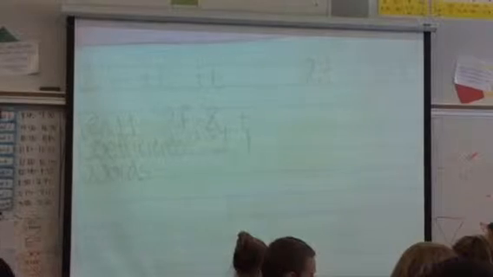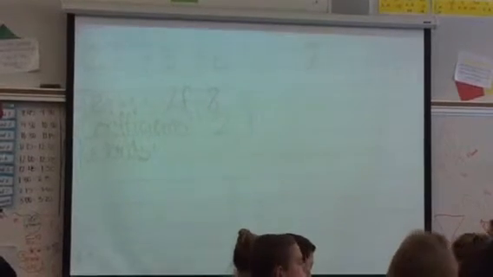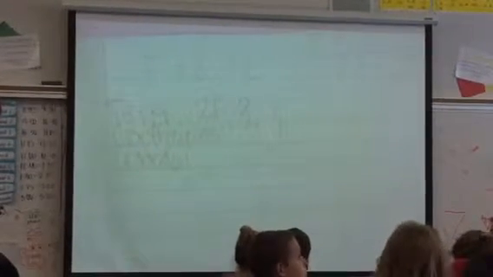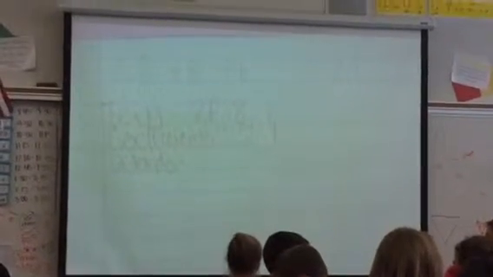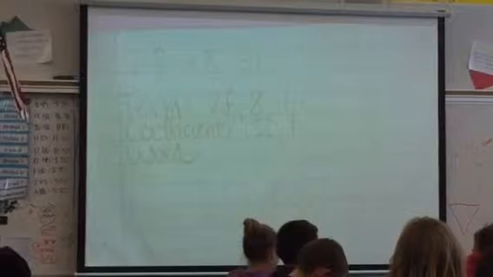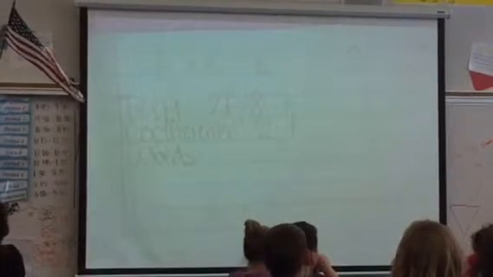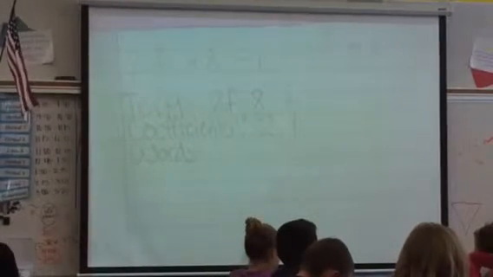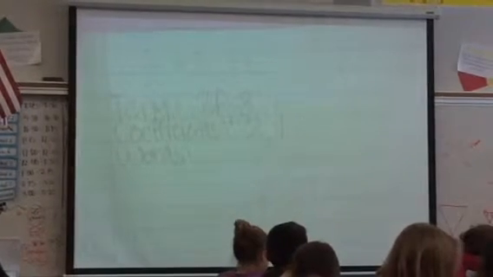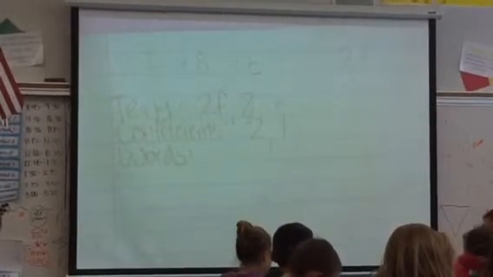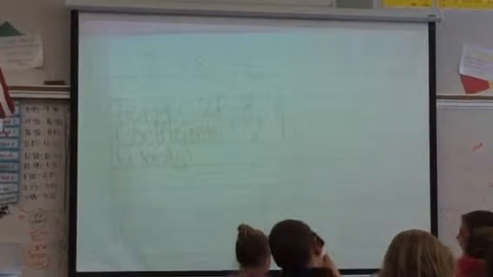Okay? And then finally, it is time for us to write it in words. And I know that this is the hardest part for 6th graders. I want you to write what you see. Just write what you see in the order that you see it. So to start off with, I have 2 and f. What's happening to them? Am I adding, subtracting, multiplying, or dividing the 2 and f? Multiply. I'm multiplying. The 2 and the f, they're going to be multiplied together.